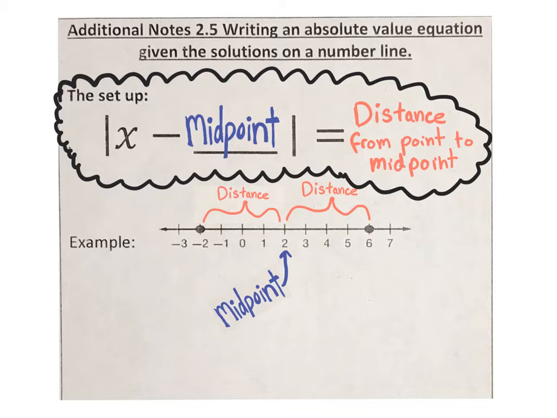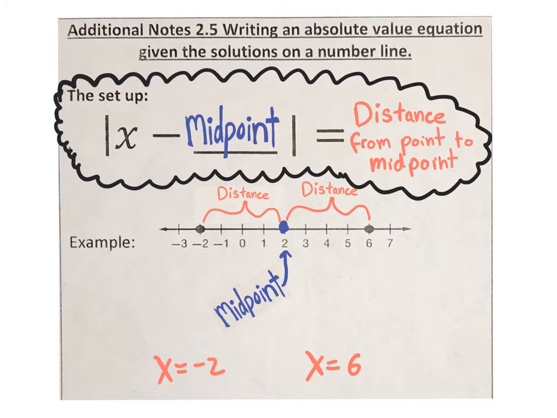So let's go back to the example that we were looking at. We have a dot right here at -2, a dot right here at 6. That means that the answers are x equals -2 and x equals +6. Now, let's identify the number we're going to put in here, okay? And that number is going to be the midpoint. So if you have a dot here and a dot there, there's equal distance, the midpoint is here. But the easy way of doing it is just count one in, another one, another one, another one. You're right here at 2. 2 is the midpoint right there, okay?